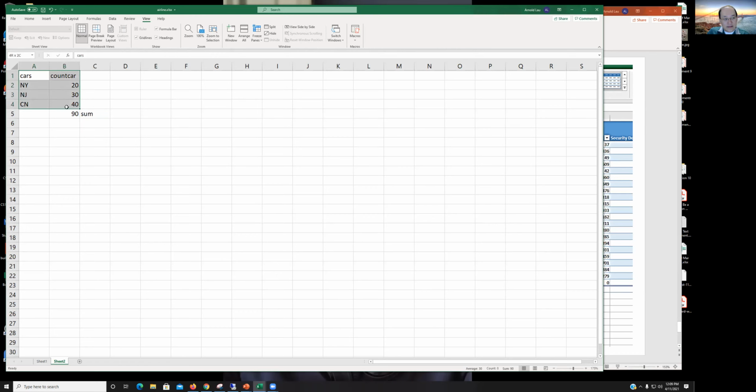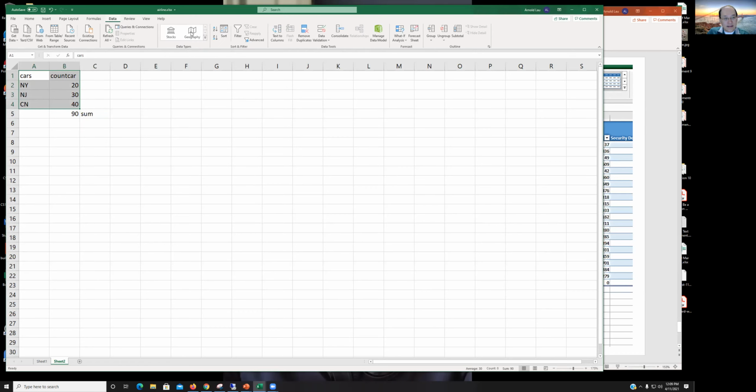Data filter, and then I'm going to take out CN. Now you see what happened here. I did the filter. So if I look at this visually and I say I'm going to sum this, I should only see 50, but in fact I see 90. Why is that? Because this sum is not a subtotal.